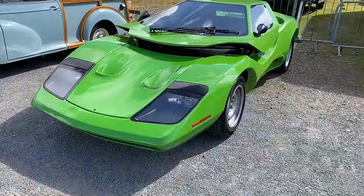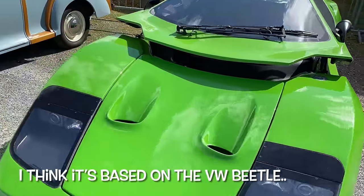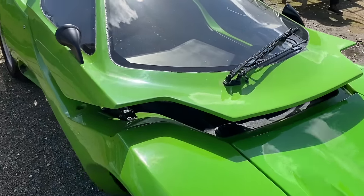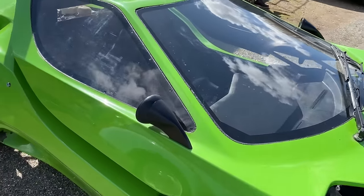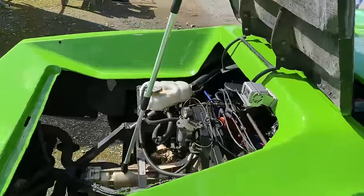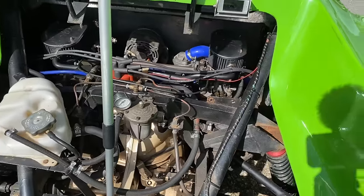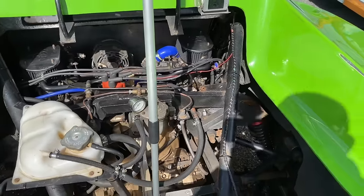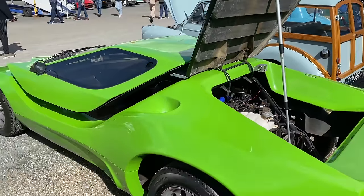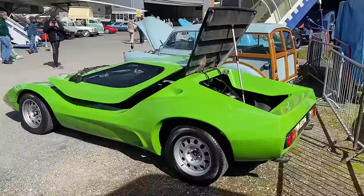For once, I'm totally stumped. I know it's a Nova kit car — I don't know what it's based on. But what I do know: it's got that fabulous clamshell that lifts up to expose the whole passenger compartment. I wish I knew a bit more about this — if you're the owner or you know about this particular car, feel free to let me know. Looks like it's got some sort of space frame underpinning it. It's a very, very striking-looking vehicle — you'd certainly stand out in that one.